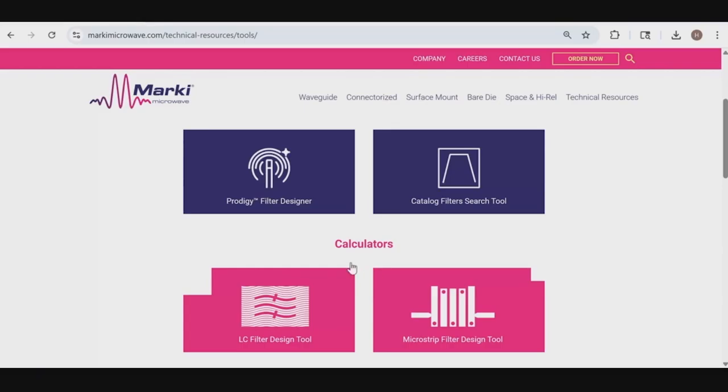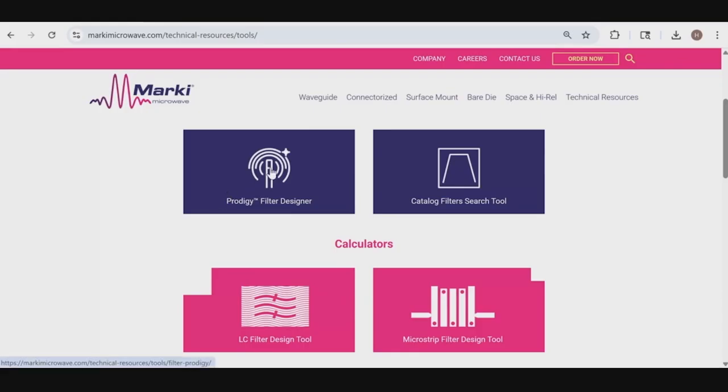They are still quite useful tools, and they're actually very useful tools at lower frequencies, because at high frequencies, the parasitics begin to dominate, and we no longer are going to get the response we expect using these tools. However, that's where the Prodigy tool comes into play. And at low frequencies, Prodigy does not cover very low frequency filters right now. So these can actually handle low frequency filters to a pretty high degree of accuracy. But let's go ahead and just get started with our 20 to 30 gigahertz filter.